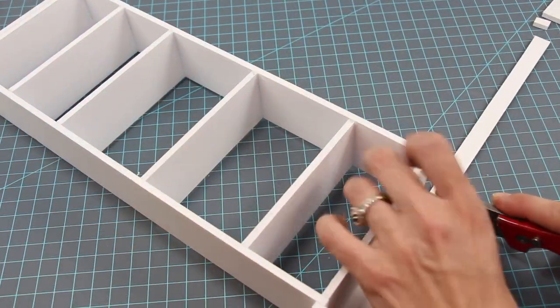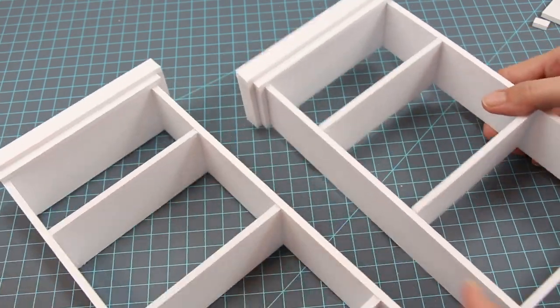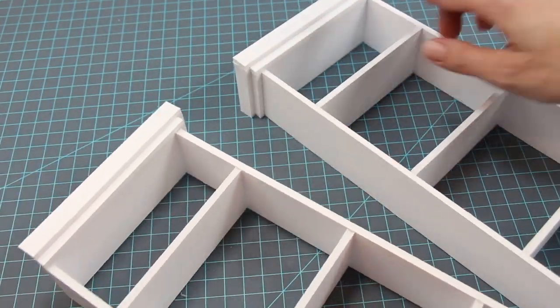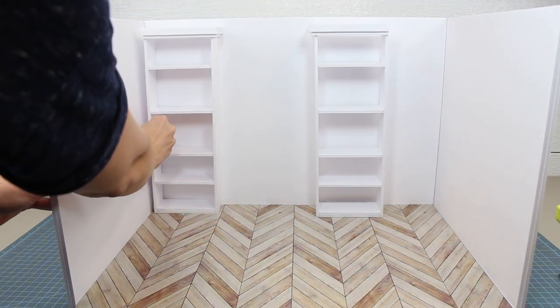Using these same instructions, build a second shelf. Put the crown molding on the opposite side so you'll have a right and a left shelf. Glue both shelves in against the side walls.